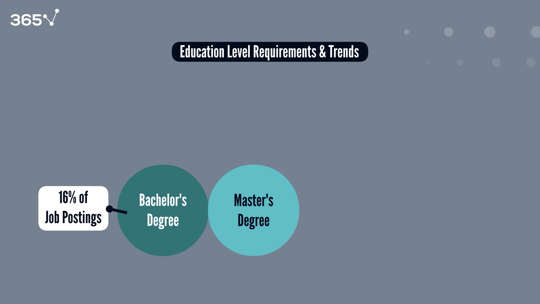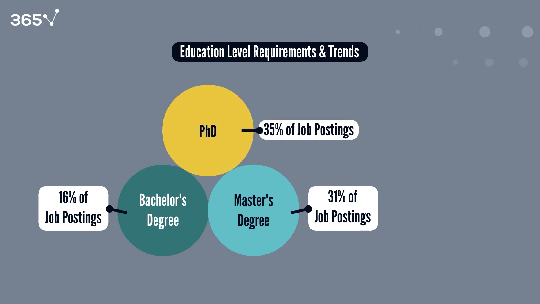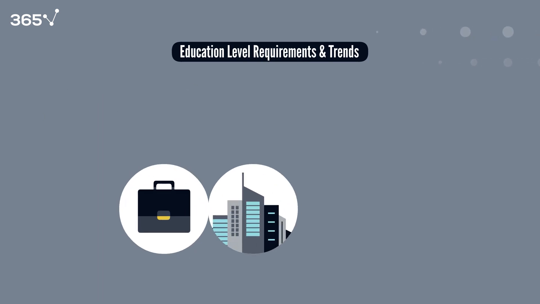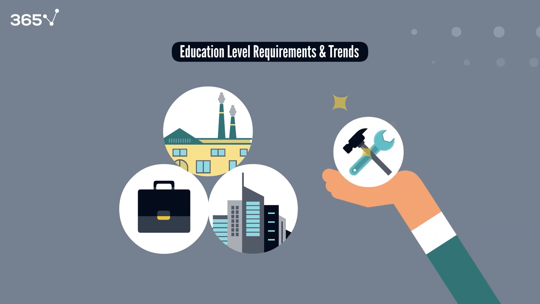But here's the most interesting shift. PhD requirements have jumped significantly to 35% of job postings, up from 24% last year. We're also seeing fewer vague job posts. The education-not-specified category has dropped from 27% to 18%, showing that companies are becoming more precise about their requirements. What does this tell us? The trend is moving toward higher education requirements, but don't let these numbers discourage you. Requirements vary widely depending on the role, company, and industry sector. Plenty of opportunities remain if an advanced degree isn't part of your immediate future.